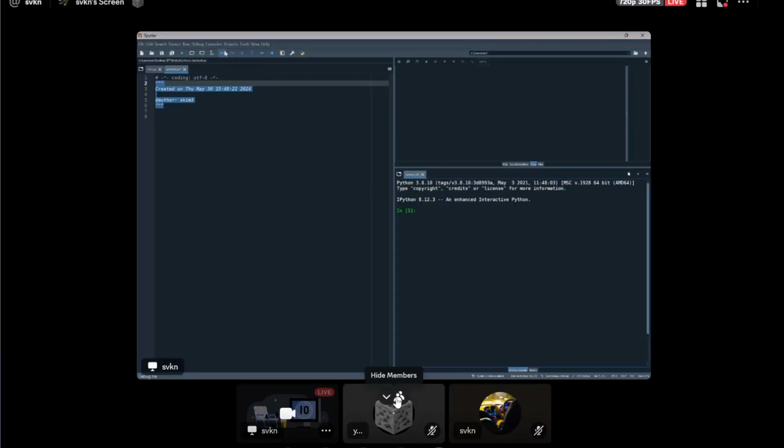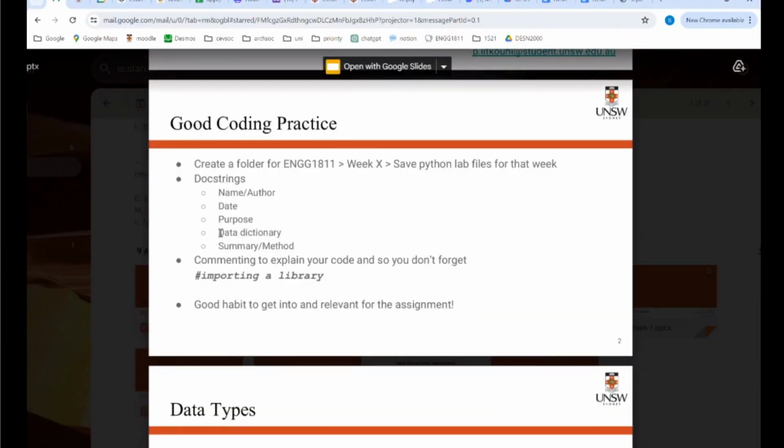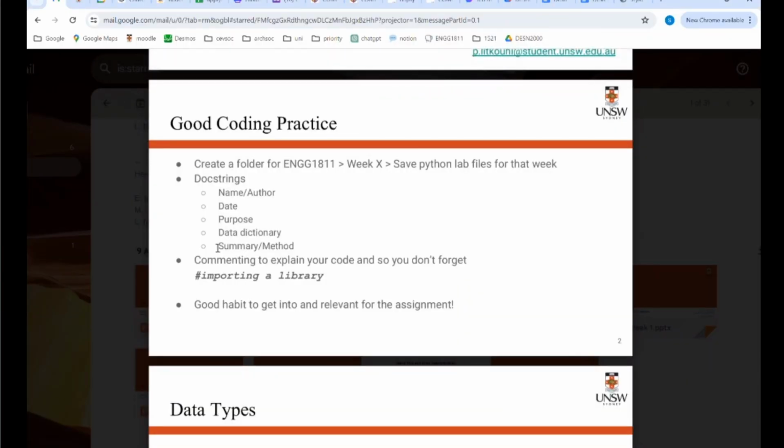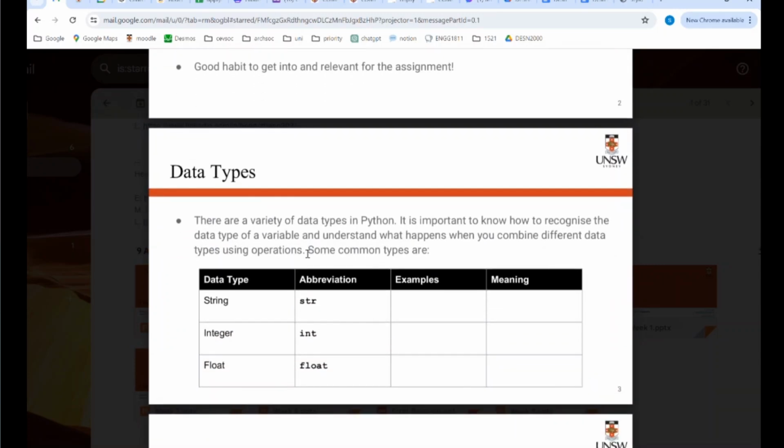Yep, so if you open Spyder, on the top left, that little new page button should be new file. If you create that, do you automatically get this green text? Yeah, okay. Conveniently, most of it's already done for you, but you might need to add stuff like what this code does later on. But anyways, onto actual coding, right?